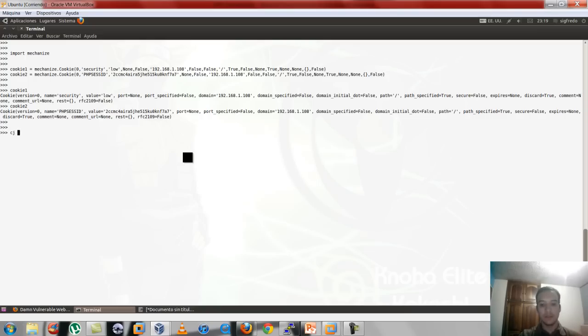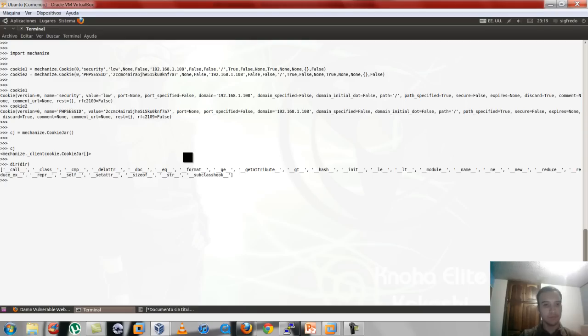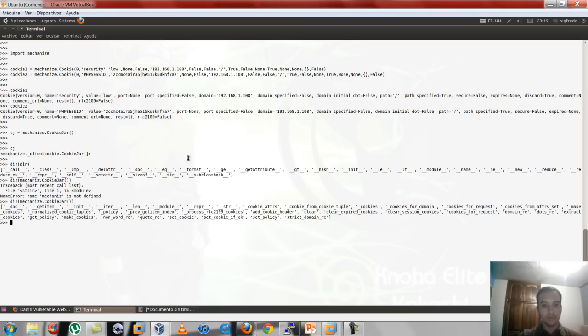Now let's create the CookieJar object. Let's print nothing. Let's check the functions in the CookieJar class, and we use this set cookie.